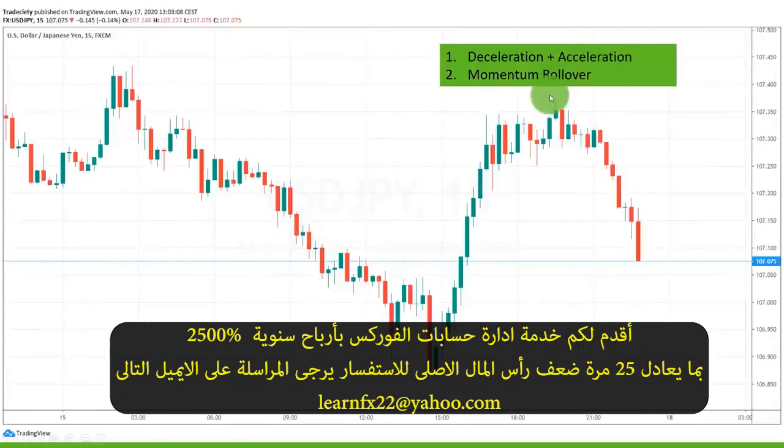But I also really love the concept of deceleration and acceleration. I can't really recommend this trading approach enough. Even if you don't trade it directly, the concepts that are behind this approach are just so interesting. And you can see when we follow this uptrend, there was a huge, strong uptrend, only bullish candles here all the way until the market reached this area.